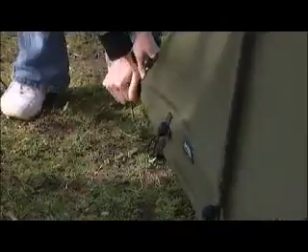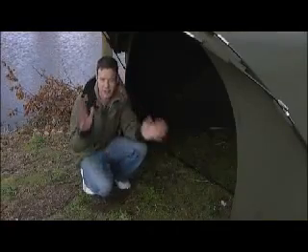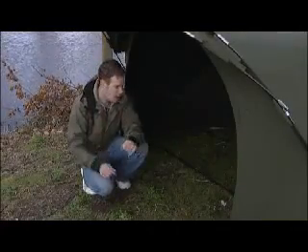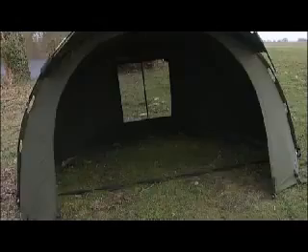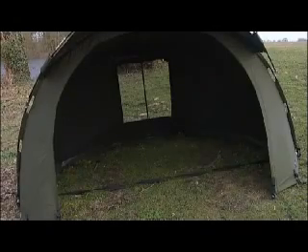This is how I'd use it 90% of the time. Unless I've got rain driving in from the front, I much prefer to have a nice open door — gives you a great view. You've got these extended sides here which just give you that extra little bit of protection. Another fantastic new feature is it's got ventilation at the back, which gives you great air movement in the summer and makes it a lot more comfortable.